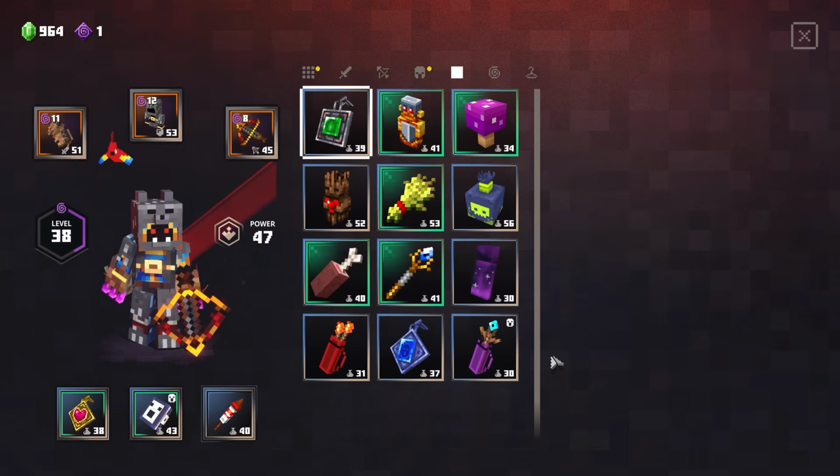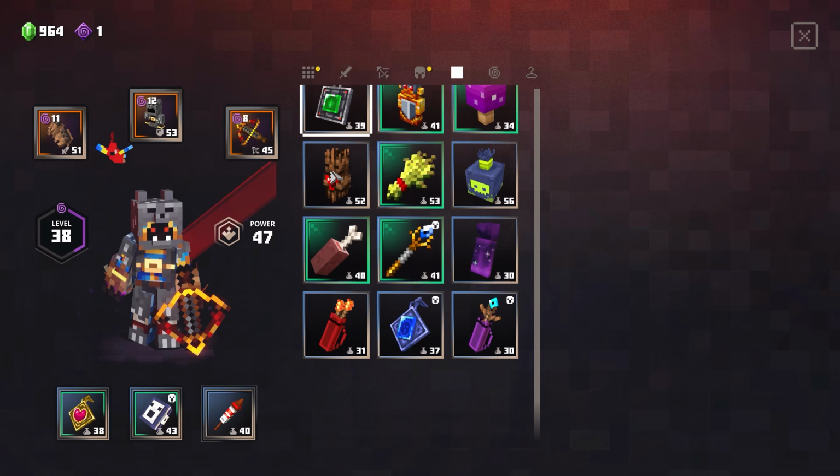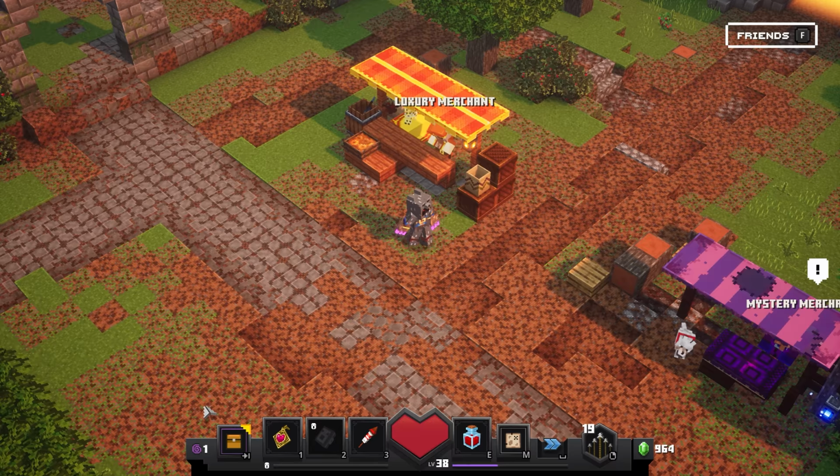It's just like low levels, heck, right? Yeah, so level 30, 44 range damage compared to 118. That'd be really good, no. Requires souls, though. And that'd be our only soul. Wait, no, this would gather souls as well, so that's good. Get 2 souls per kill if we have that thing.